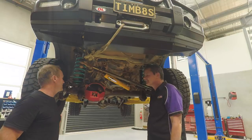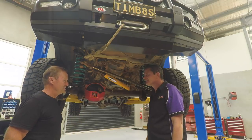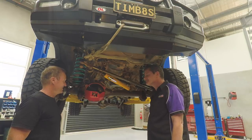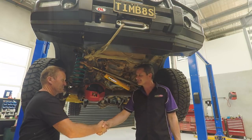Rebuilding the shocks for me today. Now looking forward to getting out in the bush and trying them out, even though they were fantastic before. But we'll get out and give them another hiding and see how they go. Absolutely. Yep. Four rebuilt shocks. Good for a few more years, Tim. And get out there and have a go. Absolutely. You enjoy it. Greatly appreciate it. You're welcome.